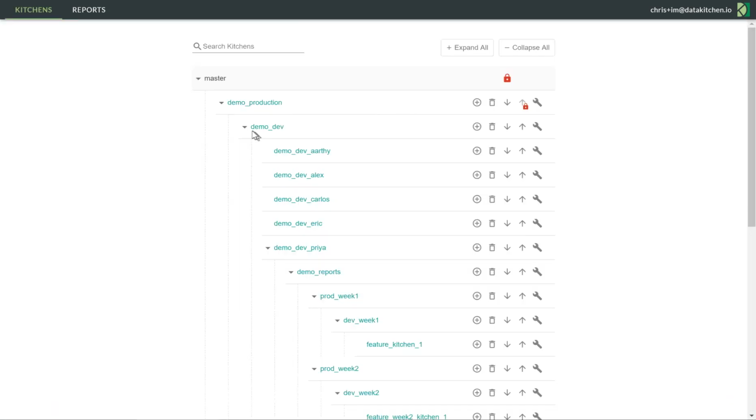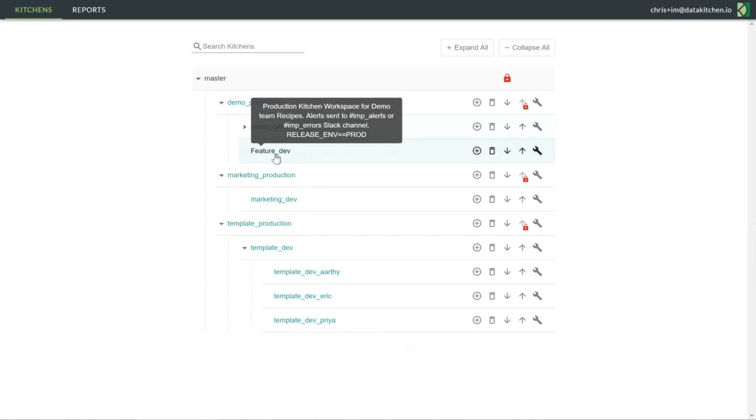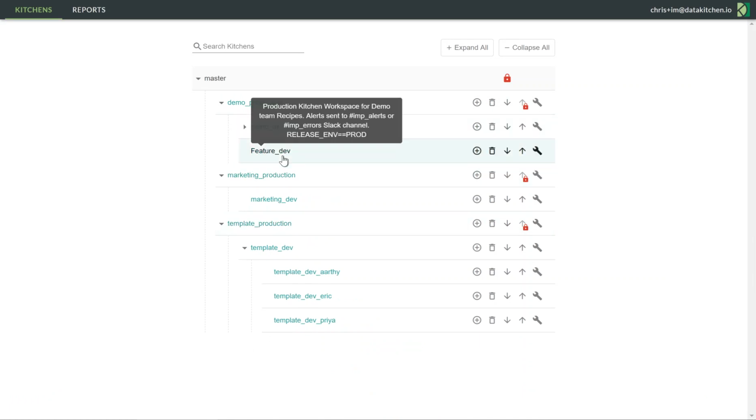as Chris, which is set up to be my work environment to do this feature. Now, like I said before, there could be multiple places that I want to work on this feature. This is also a Git branch in addition to a release environment. And so Chris's job is done. He's created the release environment. It's ready to go.